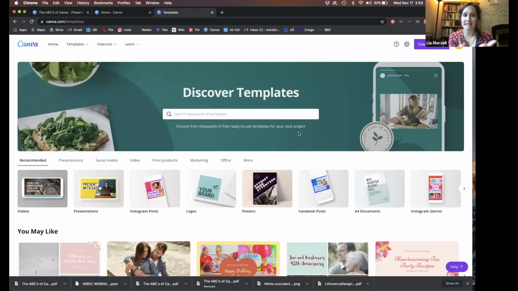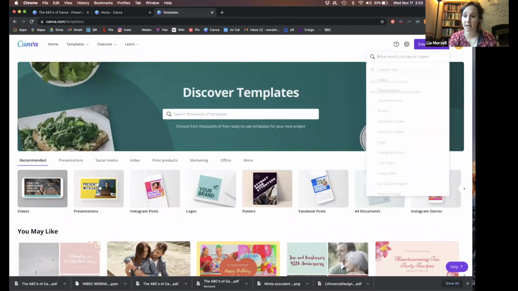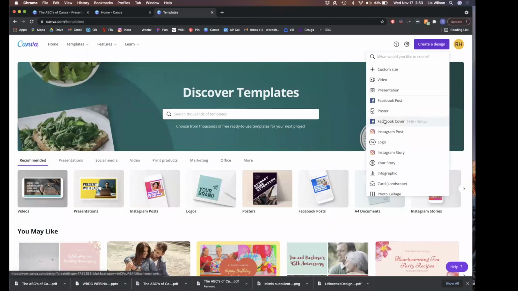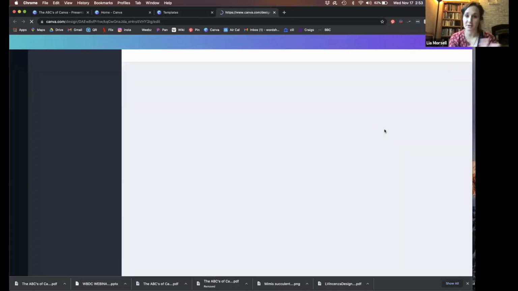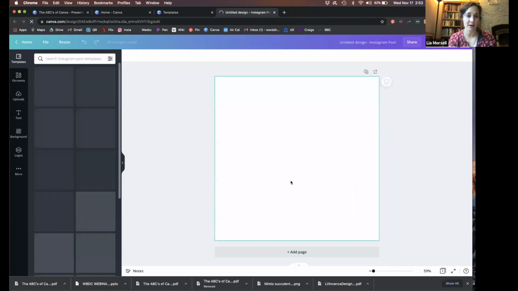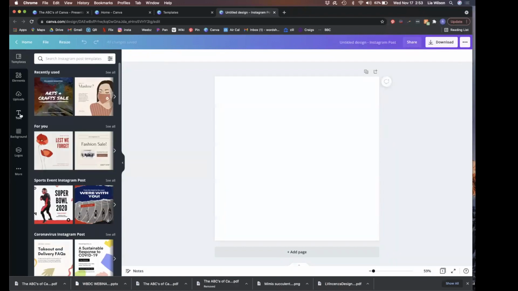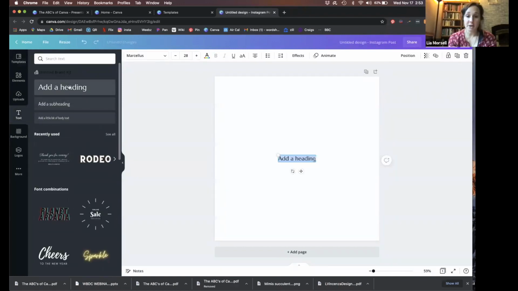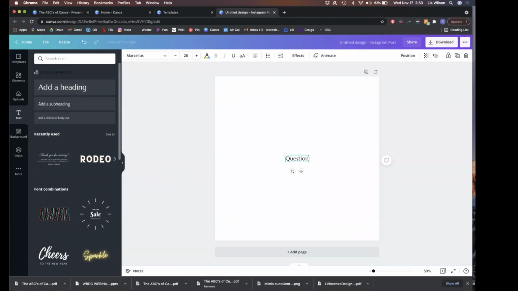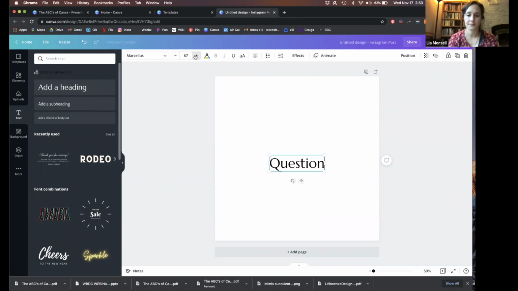Yes. Okay, you're getting into advanced Canva stuff, but I can answer this. So let's say that you create a design. Just an Instagram post. I just use that because it's just a square. So we go into text. We're going to put in something. Question. We're going to size this up. Here we go.